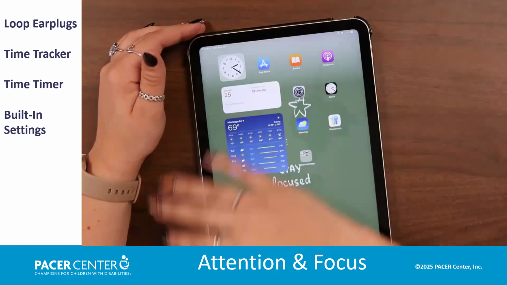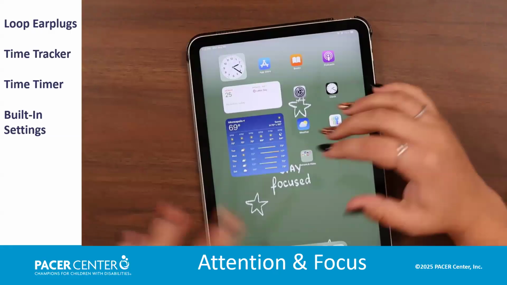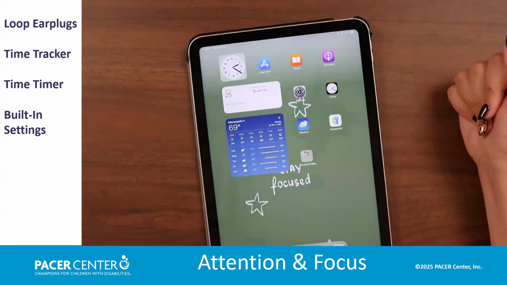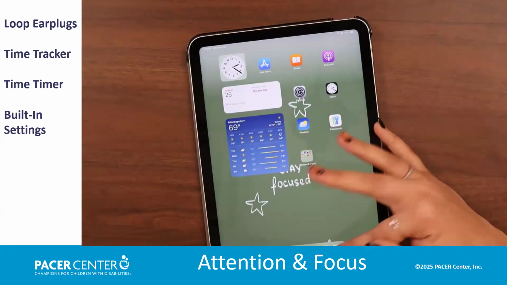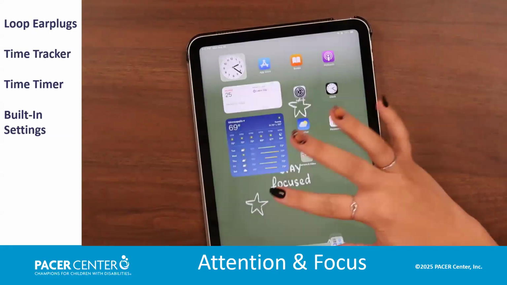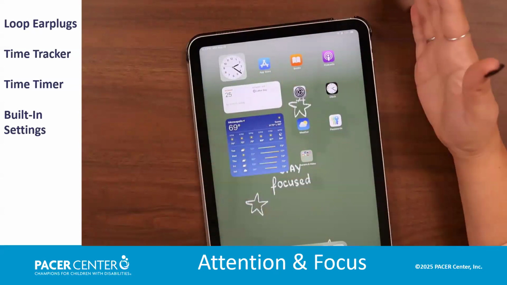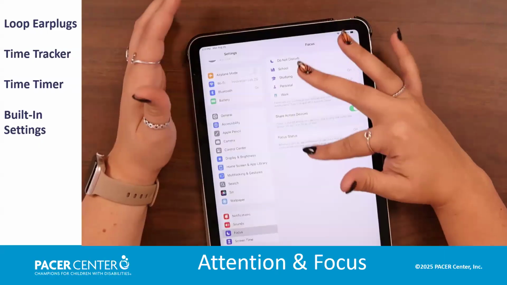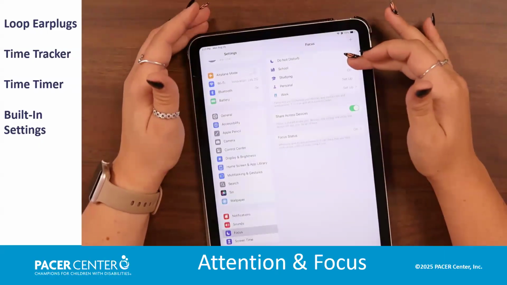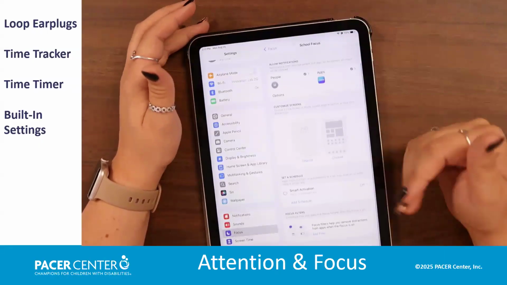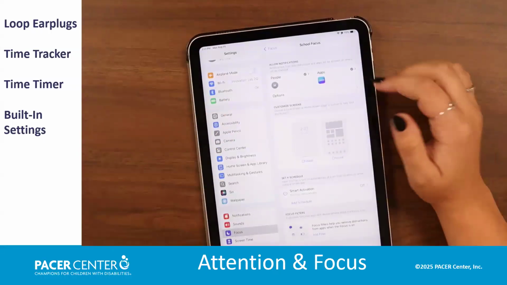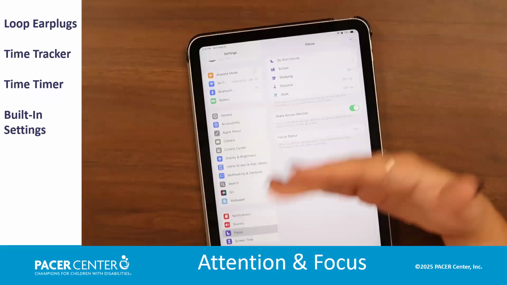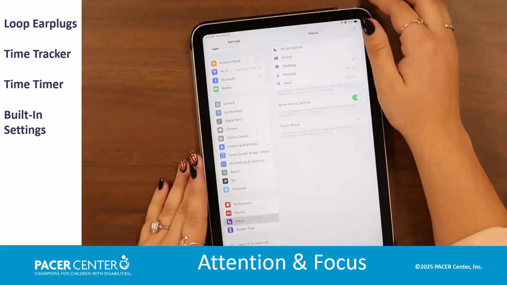This is where you could add only the apps that you are using during that time during studying. Maybe you have a studying app that you're using, and you can still access your other apps. It's not like you can't access them, but it does limit your visual piece there. And again, there's lots of customization. You need to play with it to find what you like. You can add a schedule, focus filters, you can delete them, things like that. But yeah, that's what it looks like on the iPad or the iPhone.